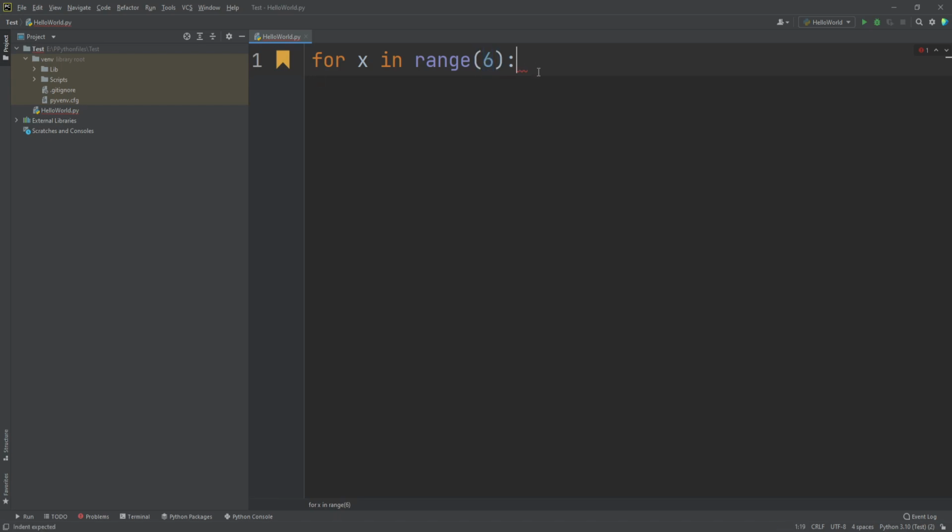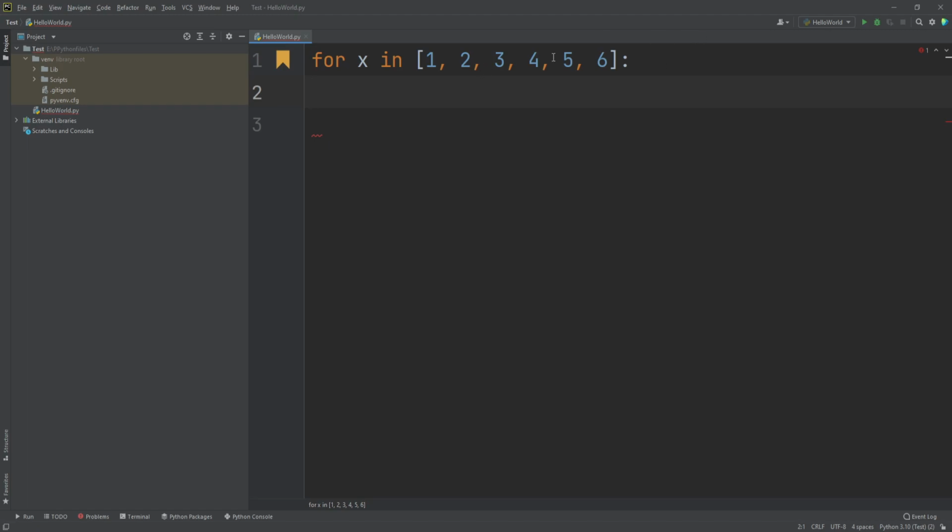Now what happens is, the way this range function returns this value in a for loop is like this. It basically creates a list with 1, 2, 3, 4, 5, 6. And when you put this list in a for loop and you print it out, it will give you the same answer.